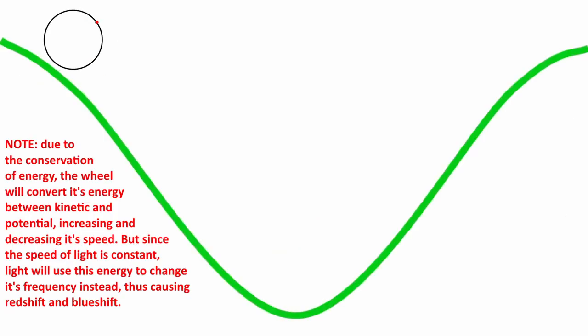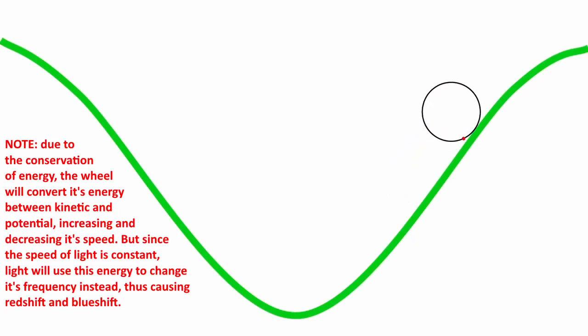When the wheel goes downhill, gravity pulls on it, so it goes downhill much faster, spinning faster as well, making itself complete a rotation more often, increasing its frequency. When it goes uphill, however, the gravity is still pulling on it, so it spins slower, making it complete a rotation less often, decreasing the frequency. That's basically how gravitational redshift and blueshift work.